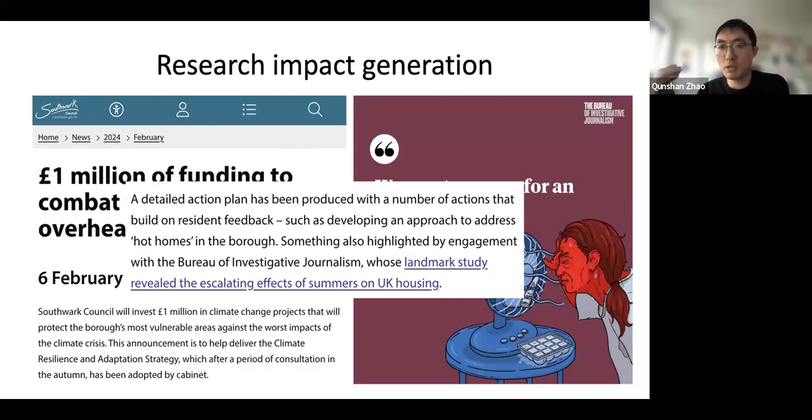But I think we are really lucky to be able to turn our research outcomes into something for policy making. Also, the local residents participated in our entire project. They got their own data set and they can bring those to their landlords and say, can you improve the indoor environment we experience? So in both ways, in the public sector, the government, and also the citizens, we do generate some impacts there.